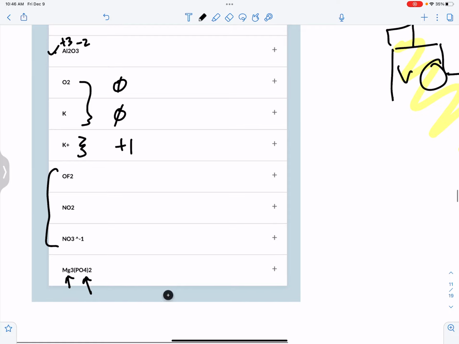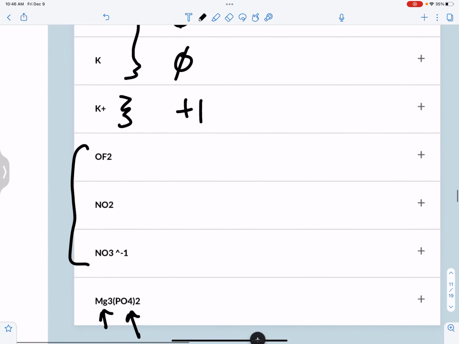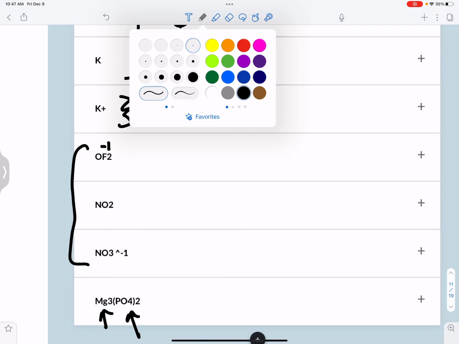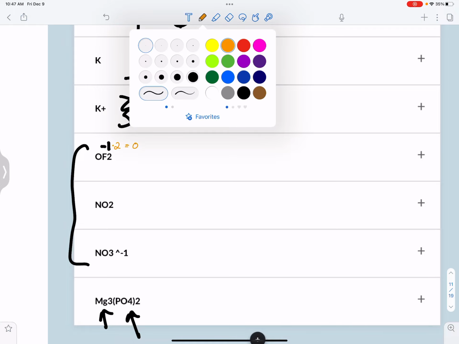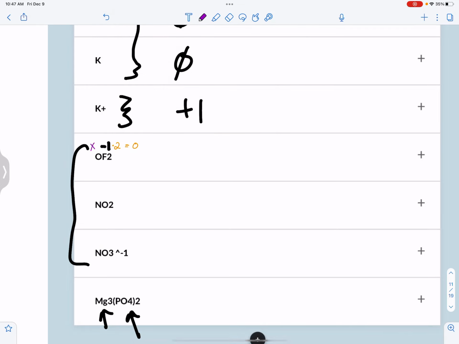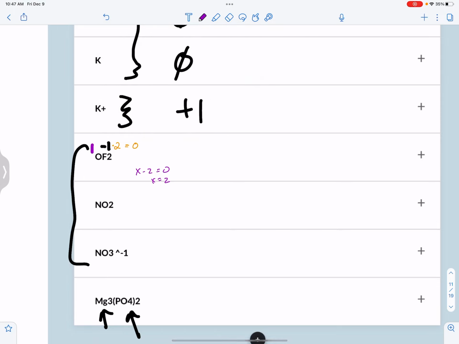So what you do is you're going to base this on the most electronegative. So fluorine in anything is the most electronegative. That one gets its charge. It's going to do what it wants to do. So that one has to be a -1. And then there are 2 of them, and so times 2. And then you can see that if the whole compound is neutral, which it is, then if you put an X here, X minus 2 equals 0, so X is equal to 2. So that oxygen is not a -2, that is actually a +2 on the oxygen.